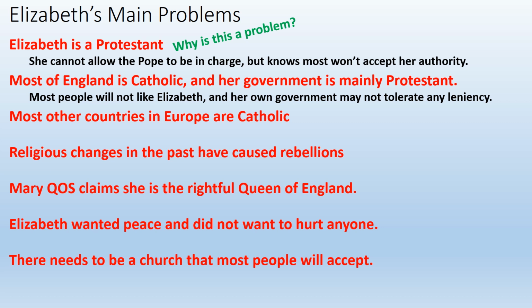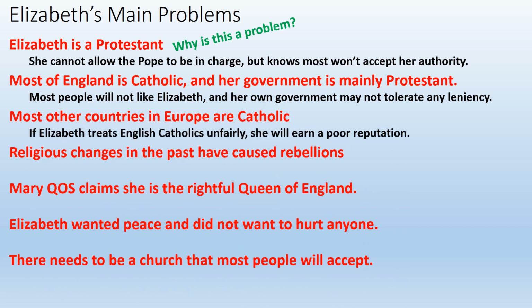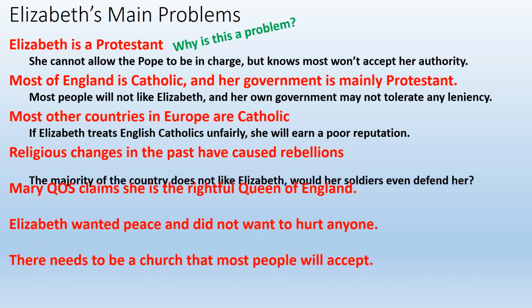Most other countries in Europe are actually Catholic. This is a big issue for her because if Elizabeth starts to persecute Catholics in England, she's going to get a poor reputation. And countries like Spain and France might not want to trade any goods with her, harming the English economy. Religious changes in the past have caused rebellion.